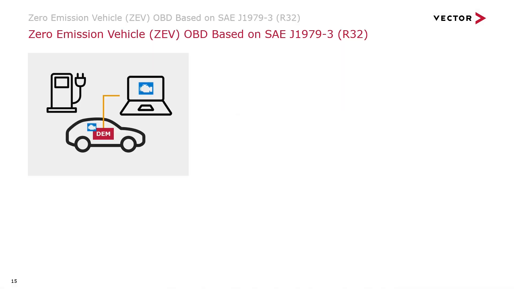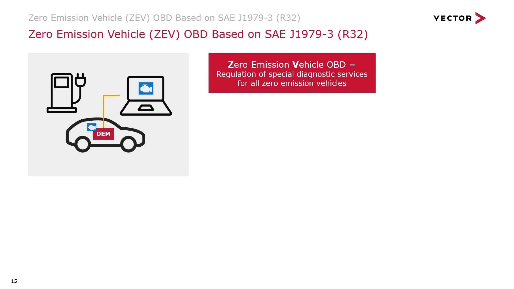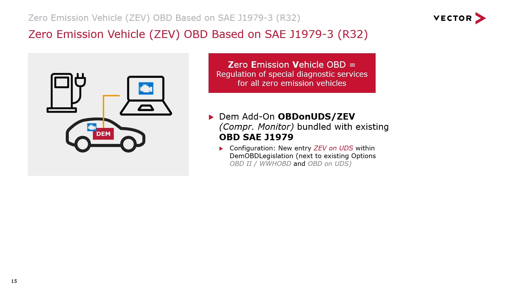Among the newly introduced diagnostic features, we have introduced ZEV on-board diagnostics with R32. This is based on the SAE J1979-3 standard and was highly demanded by the industry since its release in October 2023. Because of this urgent industry need, development happened with really high priority so that we could address this already with our subsequent R32 release — a remarkable achievement from our development engineers. This standard specifies a concise set of diagnostic services to be implemented for zero emission vehicles. We have seamlessly integrated the new option next to existing OBD options, and no additional licensing is required.